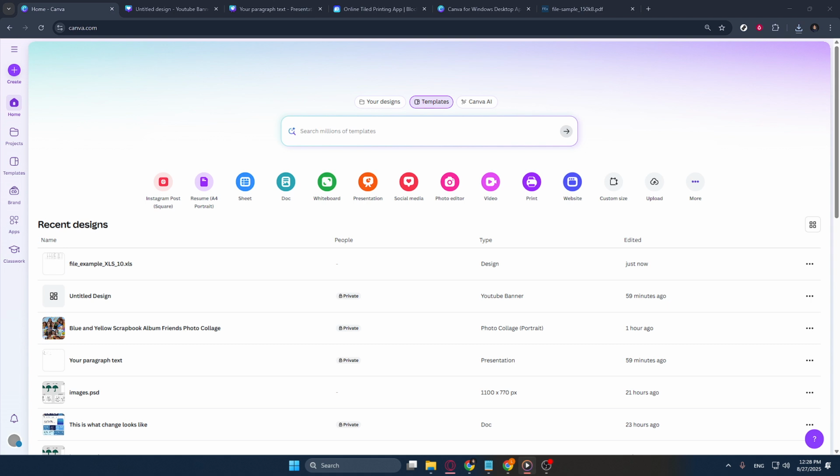Let's get started. The first thing you'll need to do is open up your computer and locate the PDF document that you'd like to work with. This might be a file stored locally on your device, or maybe it's tucked away on a cloud service. Either way, make sure you have a clear understanding of where it's saved so that you're not left searching at the last minute. Once you've found your PDF, it's time to jump over to Canva.